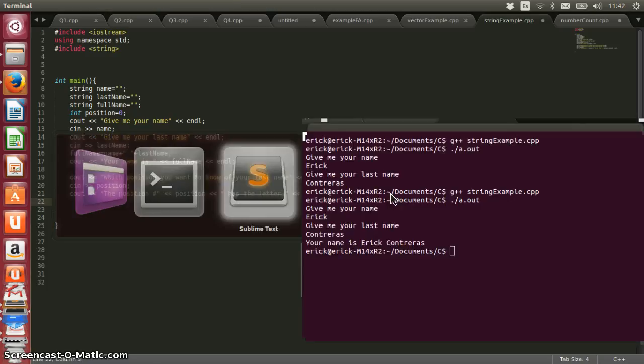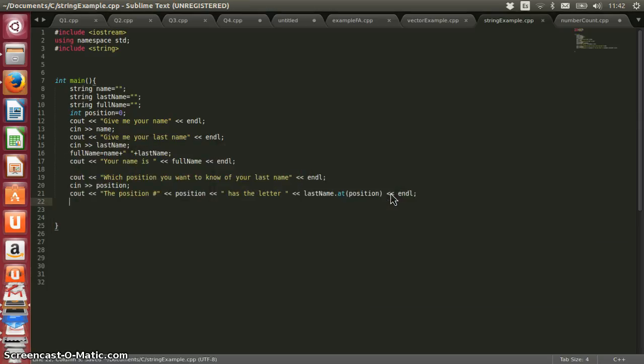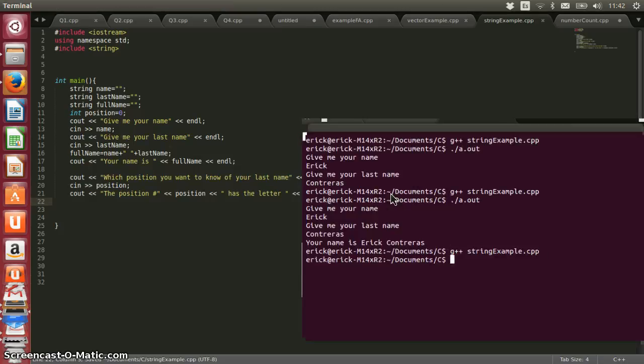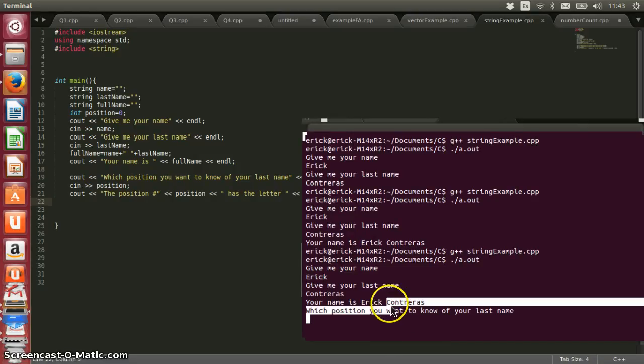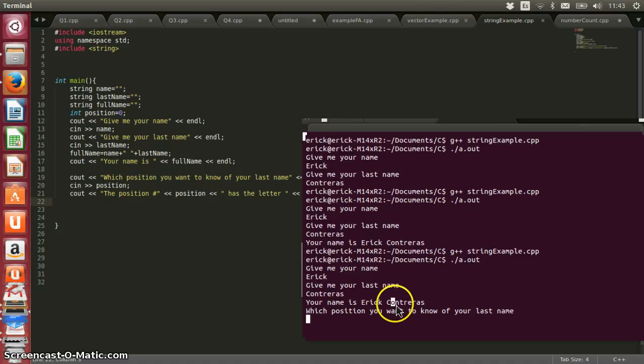So let's try that. Let's Control S. Eric Contreras. Which position of your last name do you want to know? So just as vectors, string positions start from 0. So basically, if I type 1, in theory I want to know C, but 1 for the computer is 0.